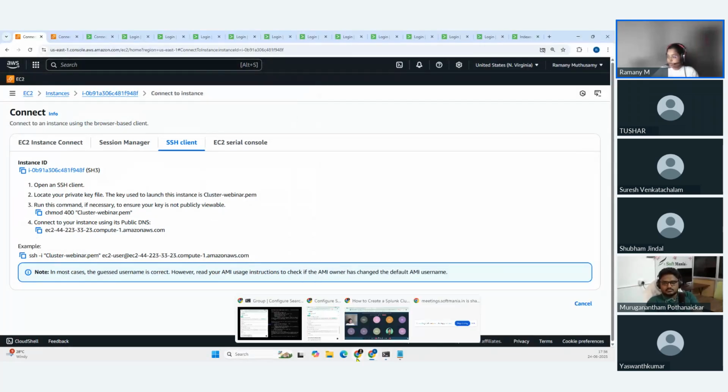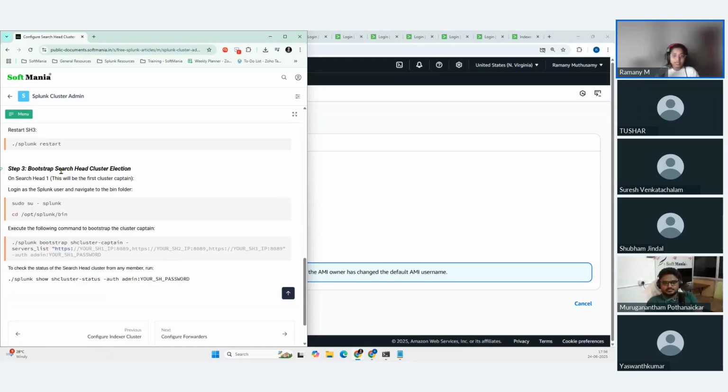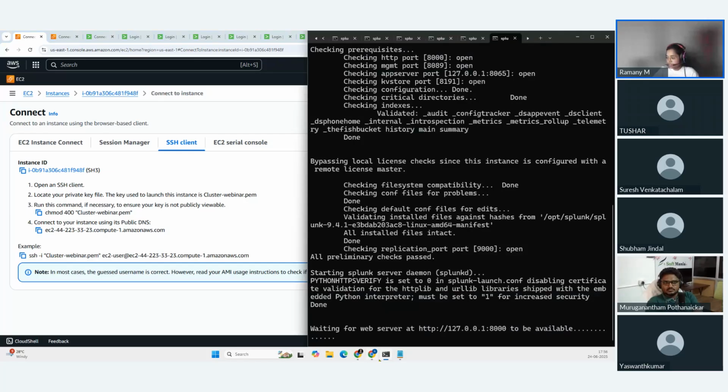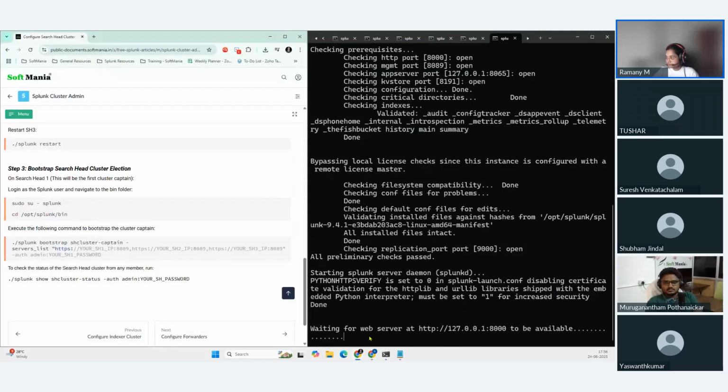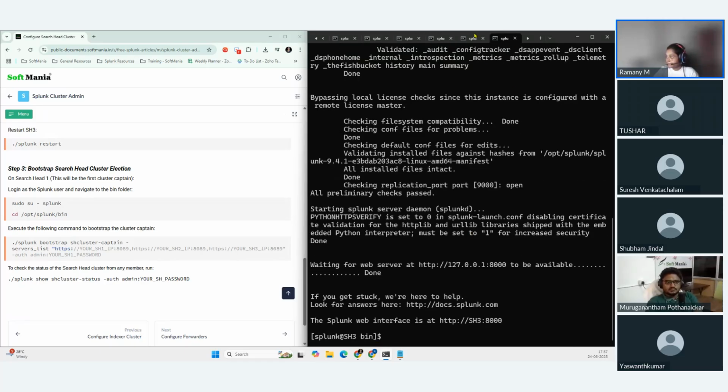Now we have one last activity to do. We have to bootstrap the search head cluster captain, right? We have to initialize one component as a captain first of all. So now let's do that as well. So let's take search head one, so it's already restarted completely, right? Yes, so yeah.